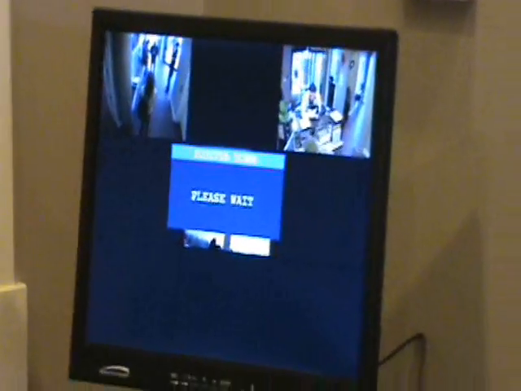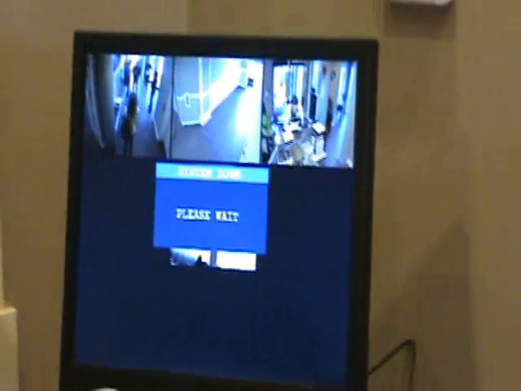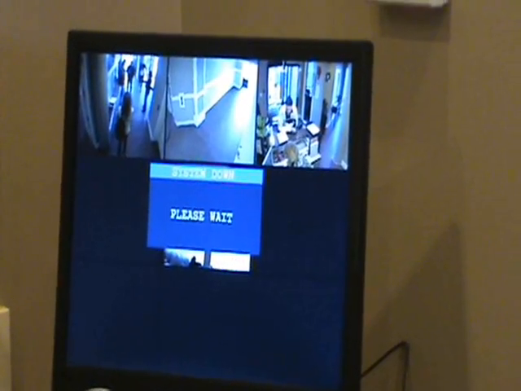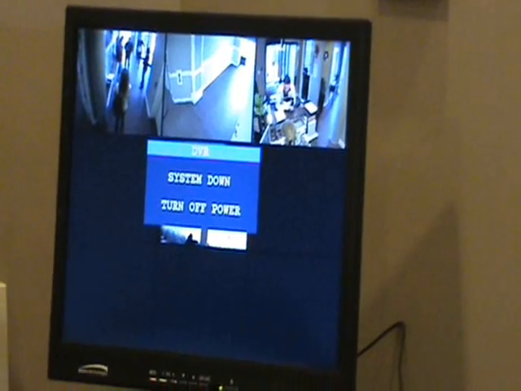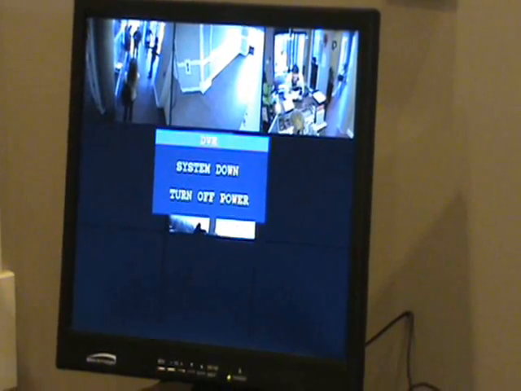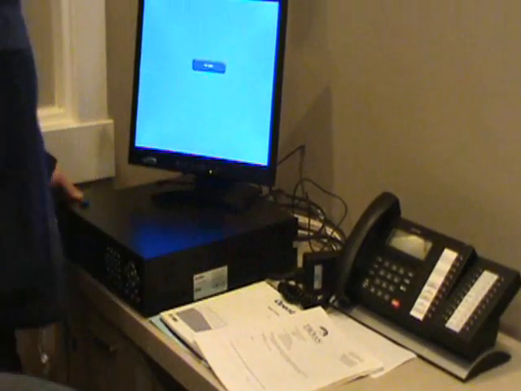Is it like a computer that you should really restart once a month? No. These things are made for long periods of recording. Okay, just making sure. Where's the power? It says turn off power. The actual switch is on the back. There's a toggle switch. Once that comes off, it's down.